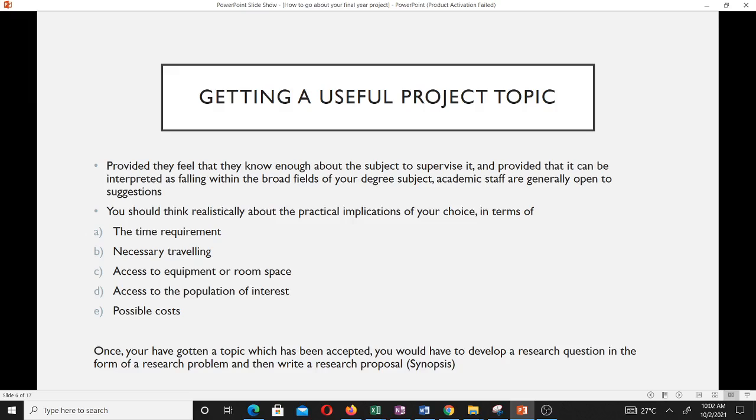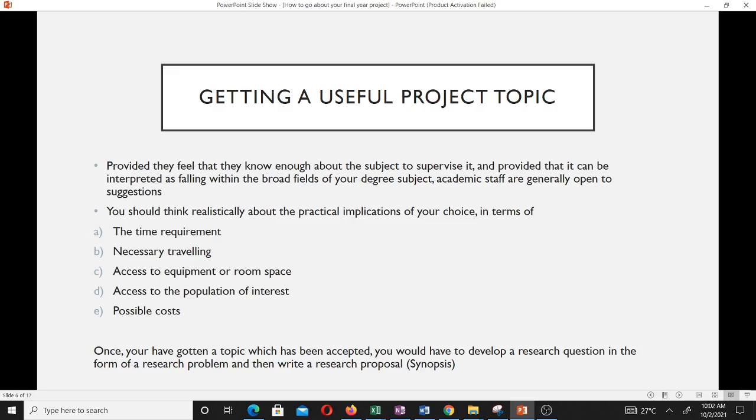So that means that if you should choose that project topic, realistically you can't do it. Then you also have to take into consideration the access to the population of interest. So maybe let's say as a government student, you are working on a particular research topic, which would have to take data from a particular part of the population, let's say those in government, ministers. And you know it could be difficult for you to get information or the data from them.